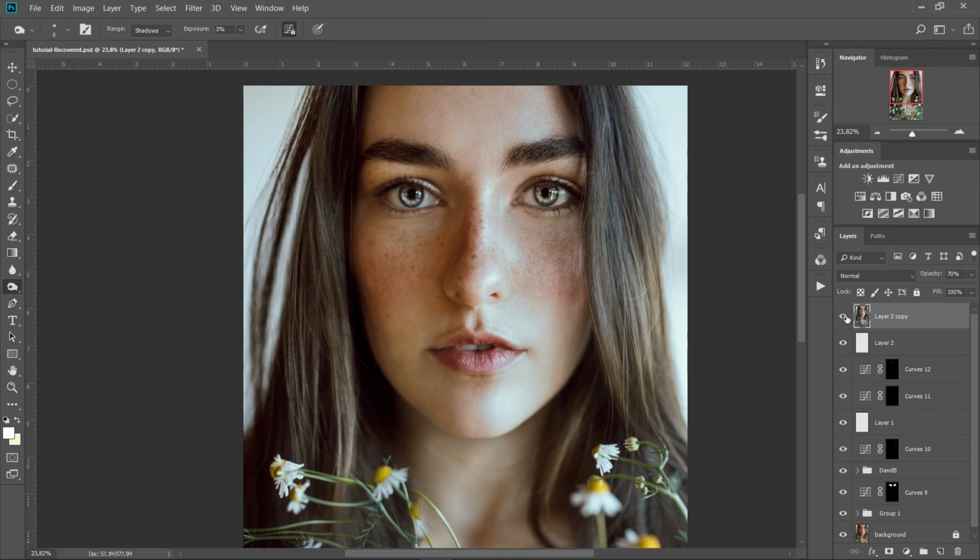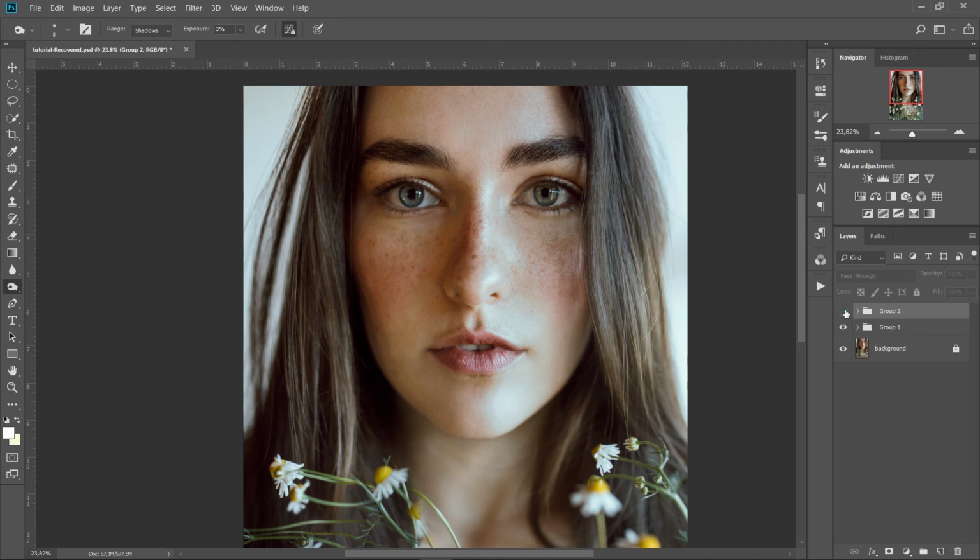Okay, let's group these layers so we can see the finished look. So this is the before, and this is the after. Of course, you can lower the opacity to your need and make it look more natural.